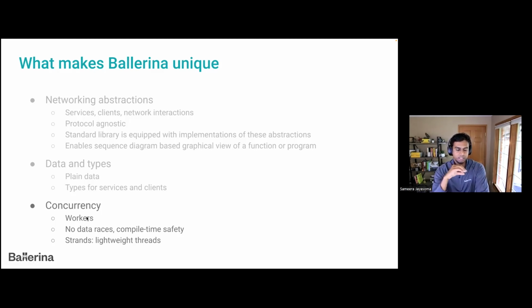So the idea is, you write a function and you have a function body. When someone calls your function, it is executed in a thread, right? But in Ballerina, you can break that function into multiple code blocks. We call them workers. They are syntactically visible. When you call the function, all those workers are executed in parallel, or I should say concurrently. So in a function, you can have a worker that logs your request into some logging platform, and you can have another worker that processes it and sends a response back to the client. There are inherent channels between these workers, so you can pass messages back and forth.